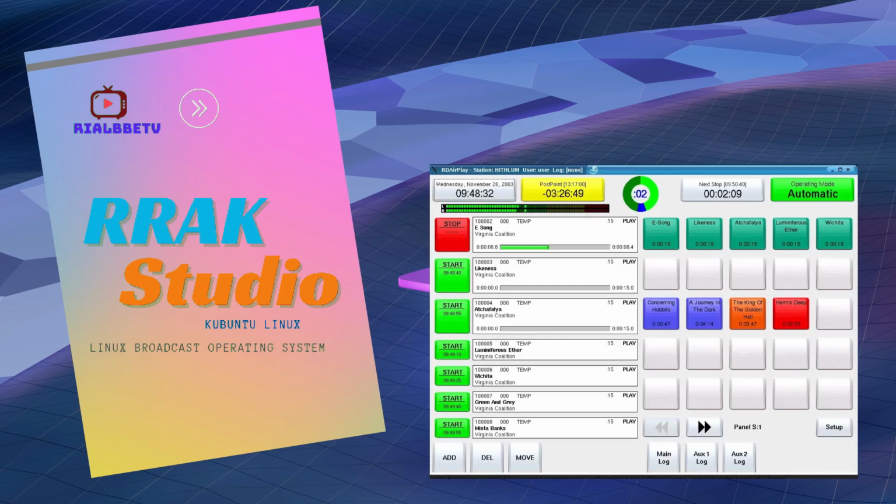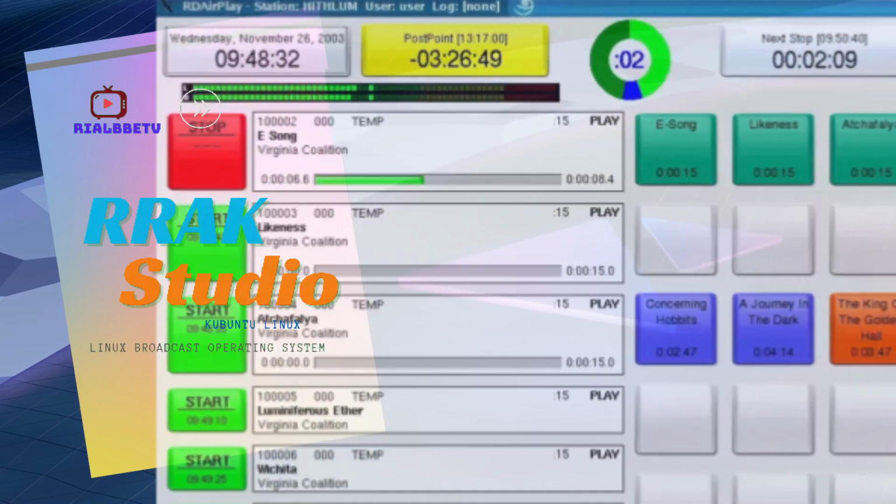So that is why I've encountered this broadcast operating system. It is based on GNU Linux, which is very popular in the broadcast and the film industry, not here in Asia, but in Europe and US.